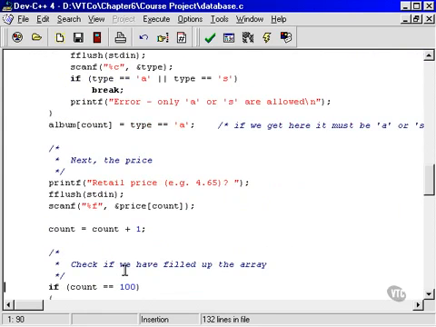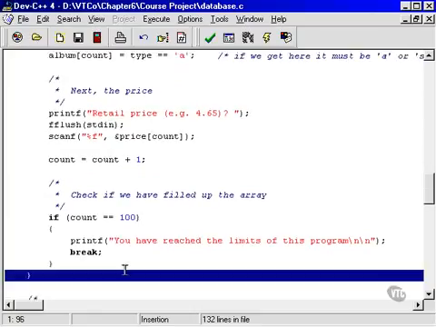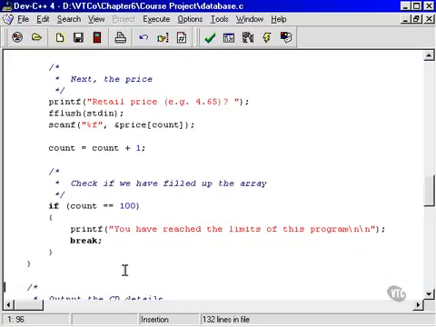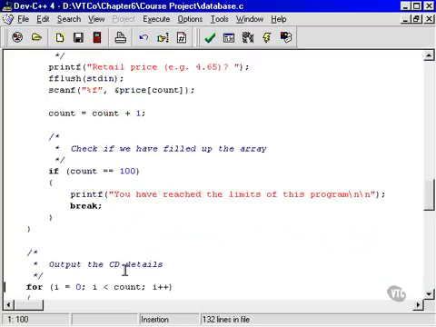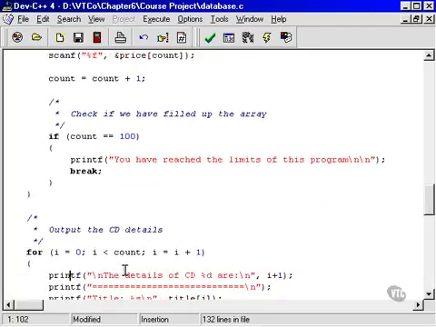So that is the end of the loop, and that line right there is the actual end of the for loop. So it's quite a long for loop. It's probably 60 odd lines of code. Next, we print all the details out. Now we can just use a straightforward for loop there, pretty much standard, and we tell them that we're printing out the details of CD number 1, 2, 3. Notice that we'll actually be counting up from zero, but we want to be telling the user that we're counting up from 1, so we make a little adjustment there.